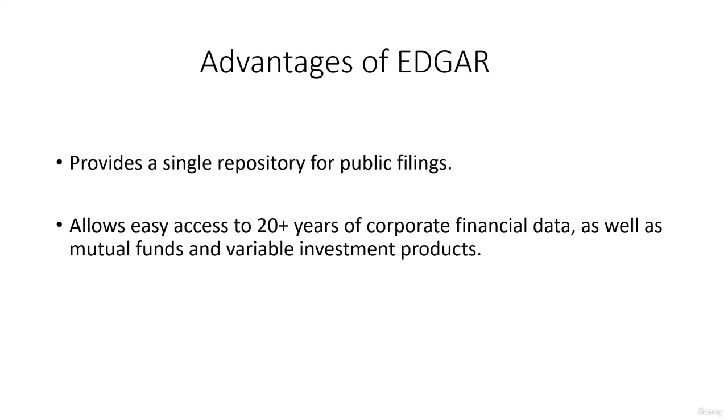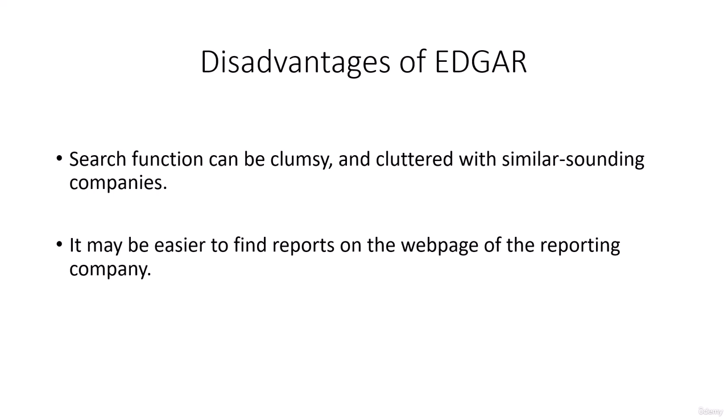So there are pros and cons. The pros are that it provides a simple repository for public filings and allows easy access to 20+ years of corporate financial data, as well as mutual funds and variable investment funds or products. The cons or disadvantages are that the search function can be clumsy and cluttered with similar-sounding companies, and it may be easier to find reports on the web page of the reporting company.